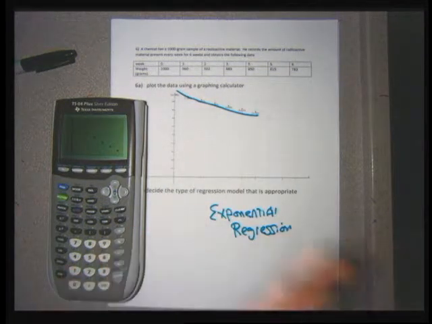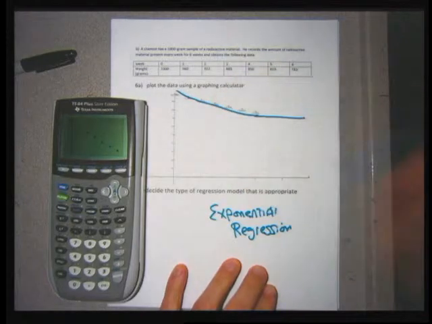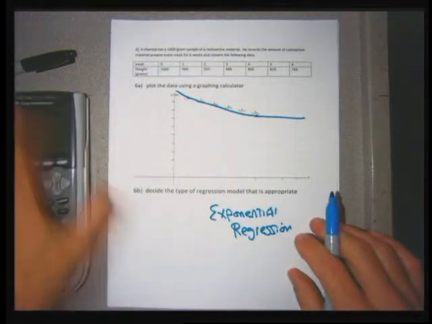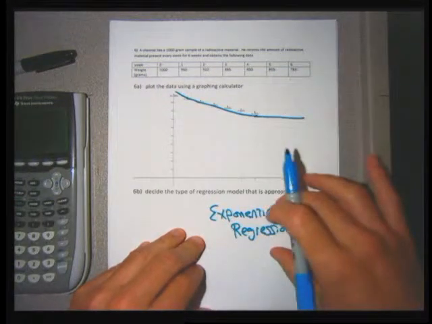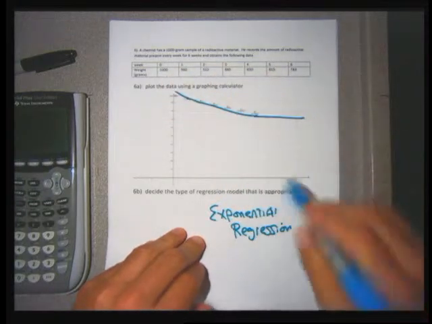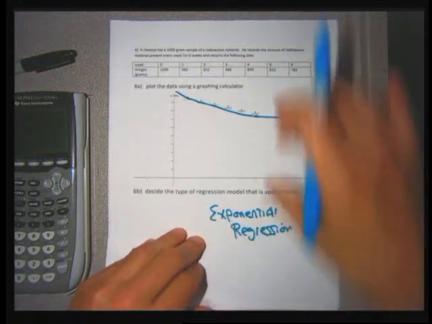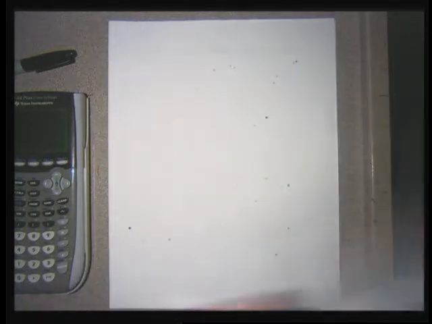But once we start getting further down the line, it's going to get less linear and it's going to get more curved. And at some point, the line's going to not be a good predictor. Again, if you wrote linear regression here, I'd completely say that's okay, because that definitely looks linear. Not an issue, because on the test you won't be asked to graph the data, you won't be asked to decide what regression model is appropriate. You're going to be asked to create an exponential regression model and use that model to answer questions.